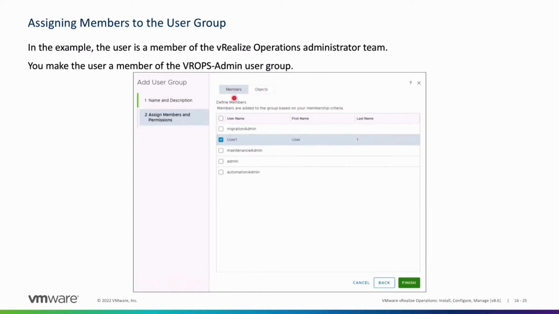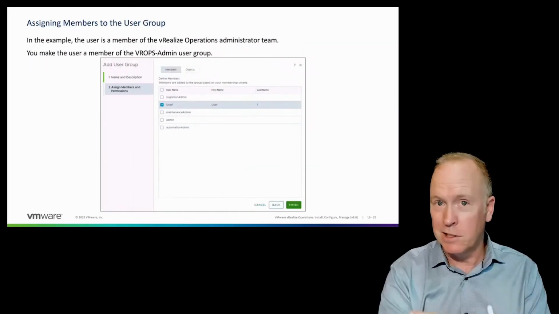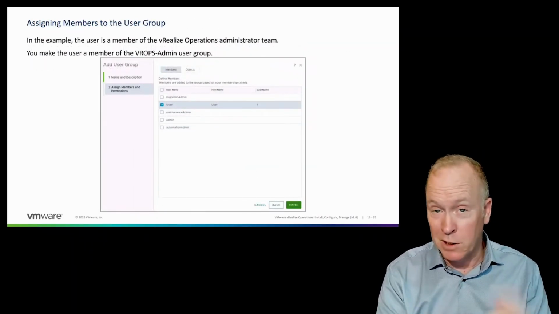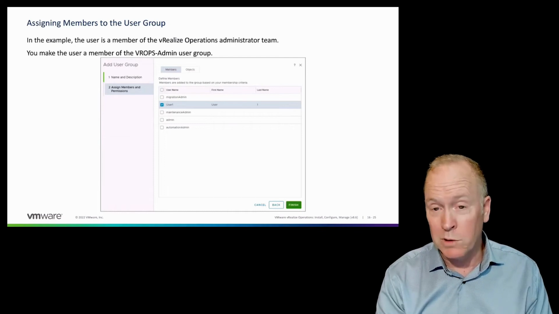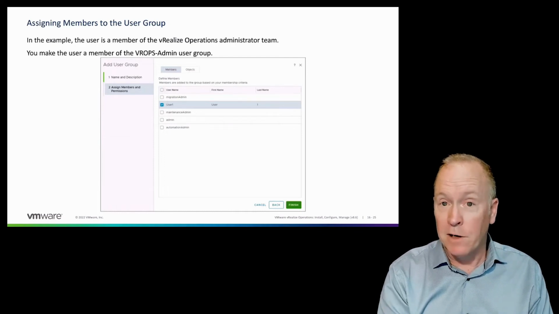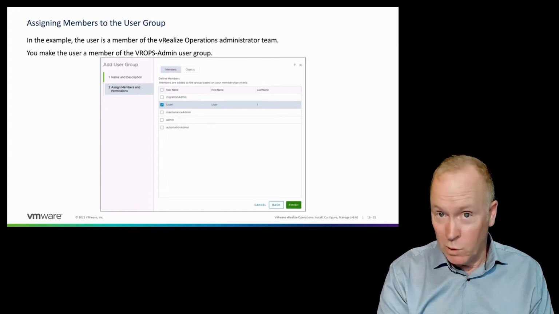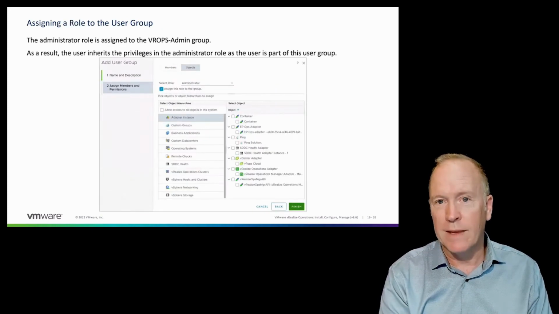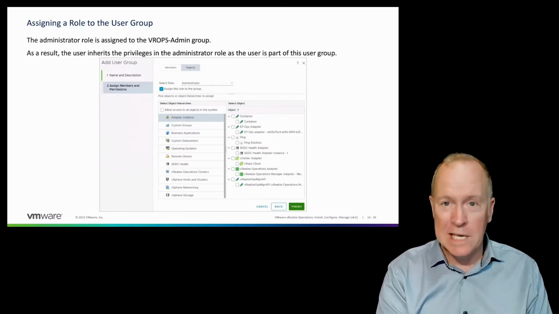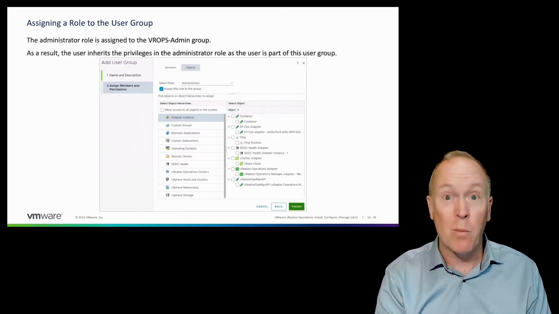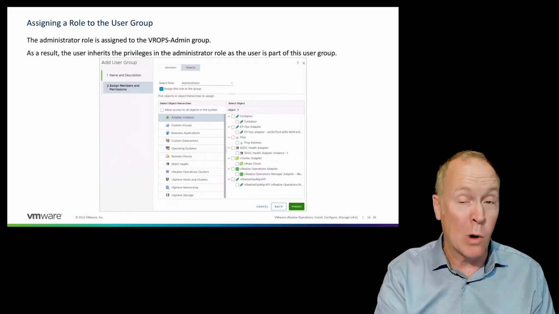Here we have a tab labeled members, which allows us to say which users, so by checking these checkboxes, you're specifying which local users you want to put into this new local group. Again, it's just the reverse. It's the same idea, but just the reverse of what we saw with a local user. Then after checking the checkboxes on the Members tab, we'll go to the Objects tab. The Objects tab works here for new local groups the same way it did for new local users.